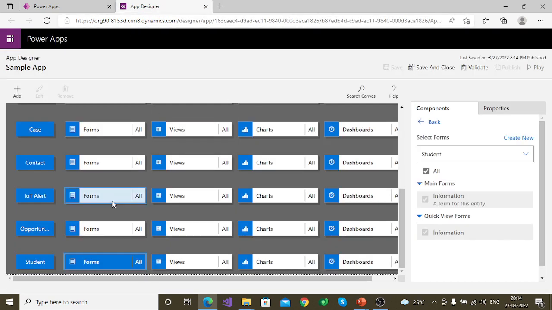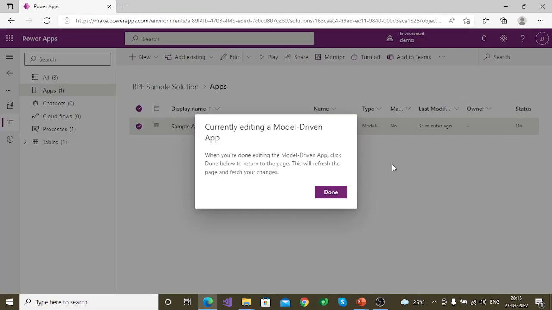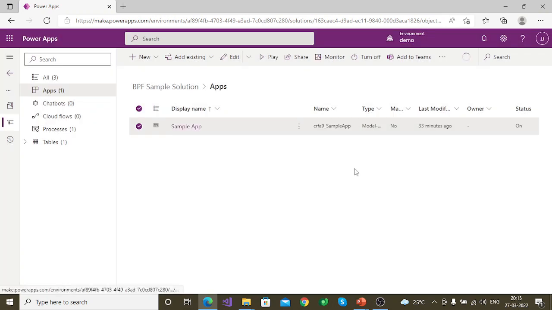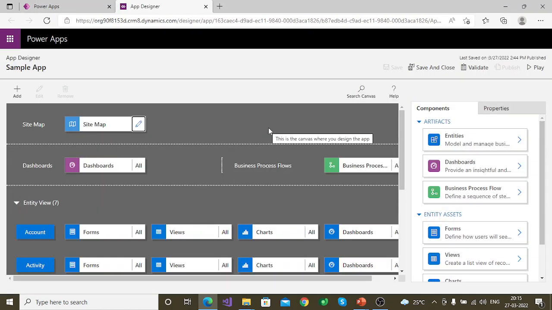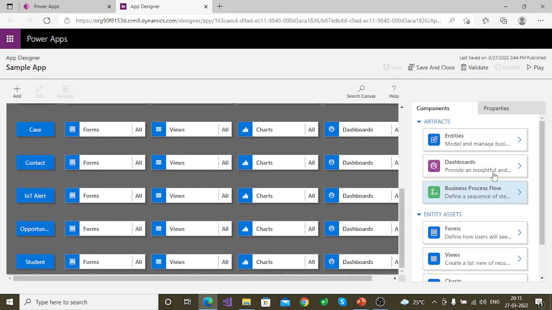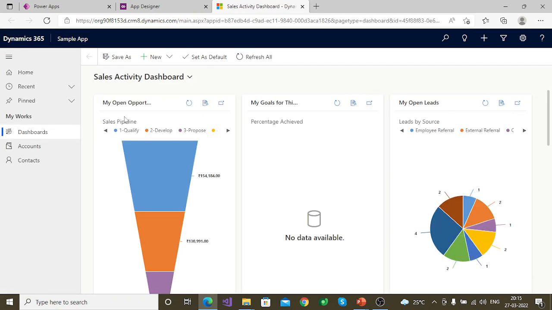It's not getting published. So it's currently saving the record. So let's see if this is. So student has been added. So let's check. Not currently. No, I think.